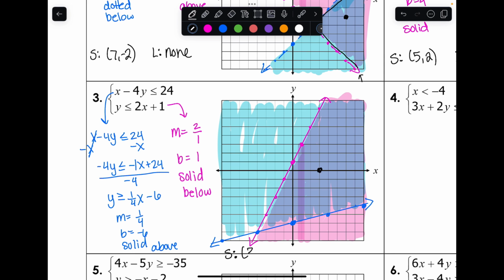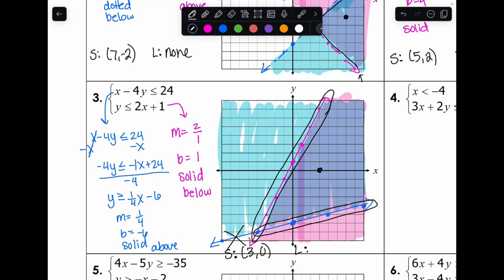Any coordinate that lies in that shaded region is considered a solution. So for me, I will pick 3, 0. Now, for our line solutions, both lines are solid, which means you can pick any coordinate from the blue as long as it's touching that purple, or any coordinate from the pink as long as it's touching the purple. The only areas we can't use are anything past the overlap. In this situation, because both lines are solid, the location where they intersect is also a usable point since both are using that coordinate. I'm going to pick an easy point to read, so I'm going to pick 0, 1.